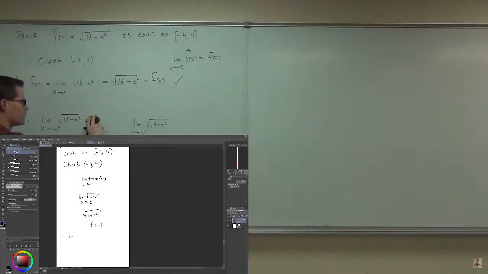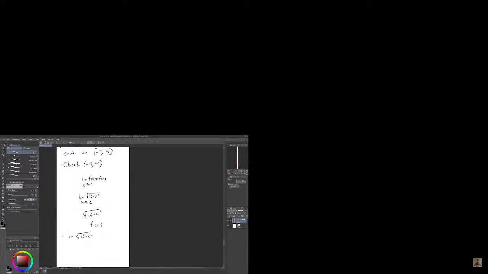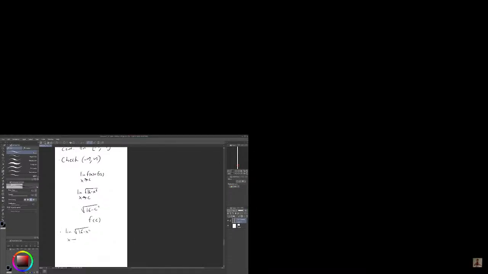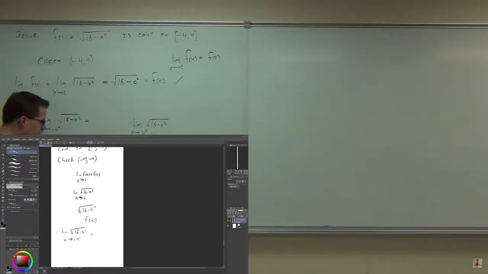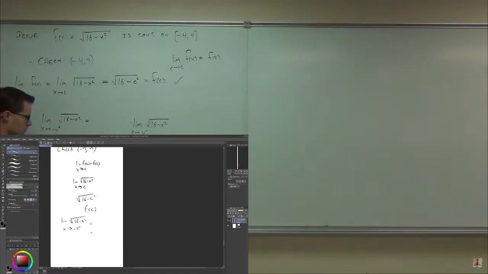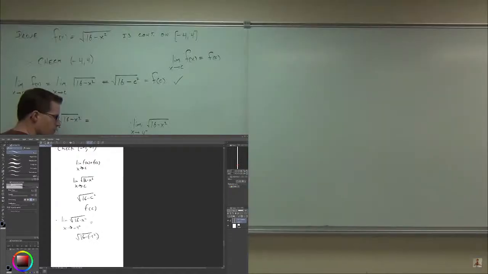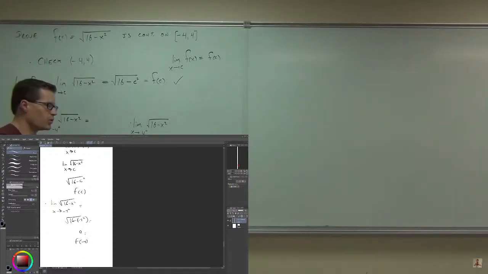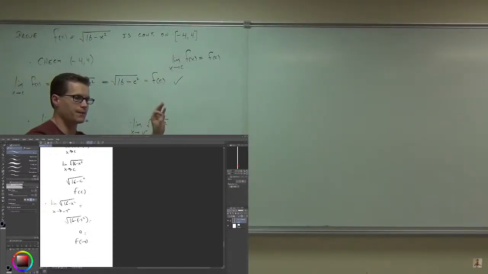That equals 0. I can show you the extra step if you want. You said it's okay to even evaluate that at -4. It exists. The limit's going to exist one-sidedly from the right. That's the same thing as saying 16 minus -4 squared equals 0, which equals f of -4, because you're just plugging it in. That's also saying the limit as x approaches a certain number, in this case an endpoint, is equal to the function's value at that point.